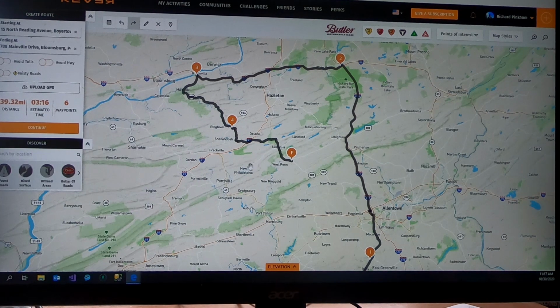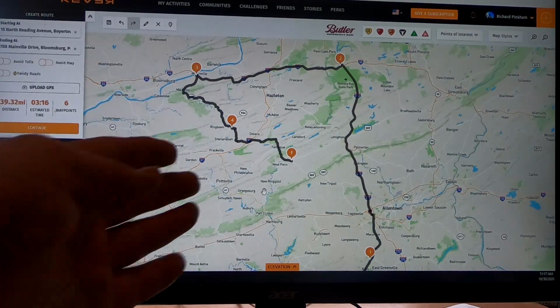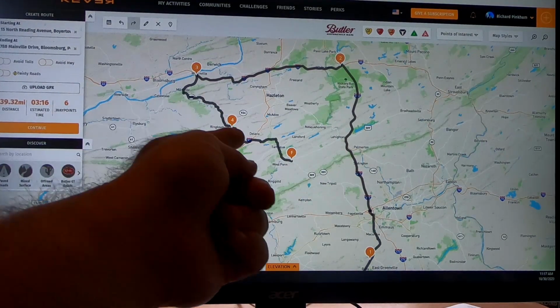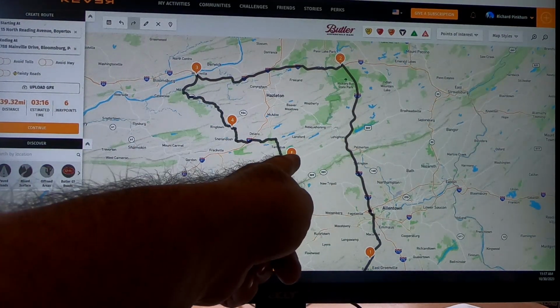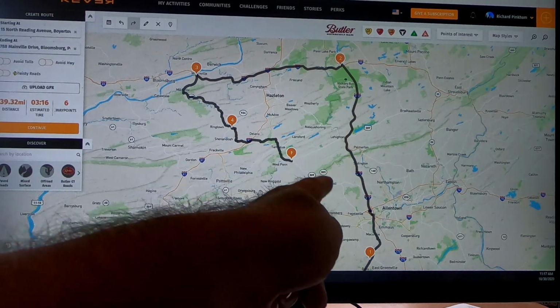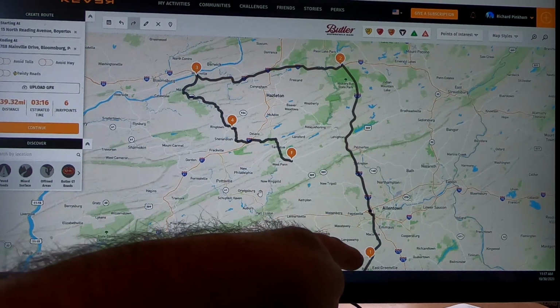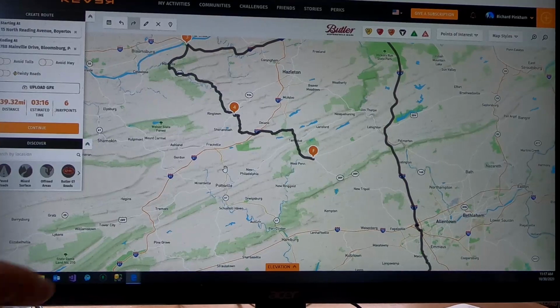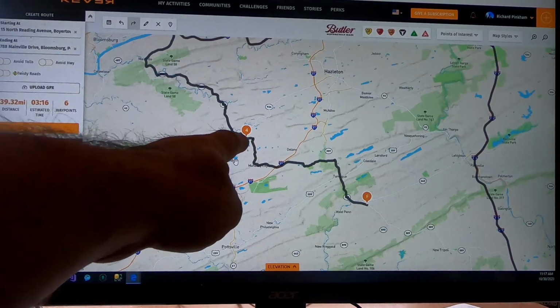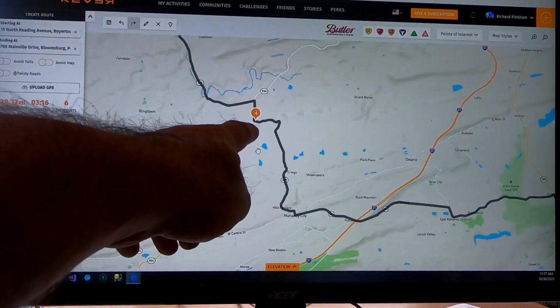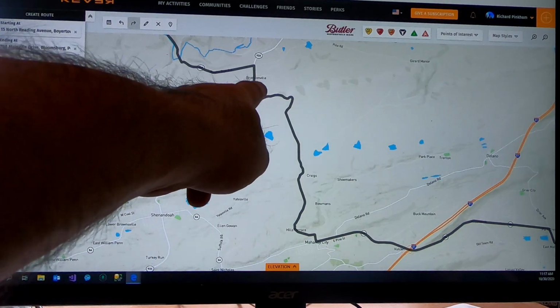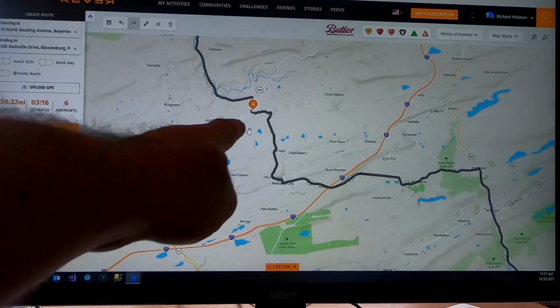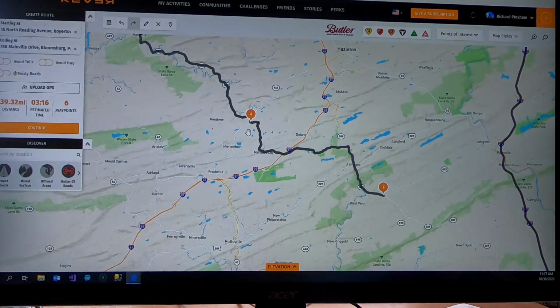If you find in Rever, or any route planner for that matter, that you're dragging or pulling the route along, that is taking the end point and dragging it back to where you want to start or where you want to go, and it's redrawing the line for you, it may warrant you to put down a waypoint, as I did here, number 4, to ensure that I always go there. If I didn't have that there, it would take me here.